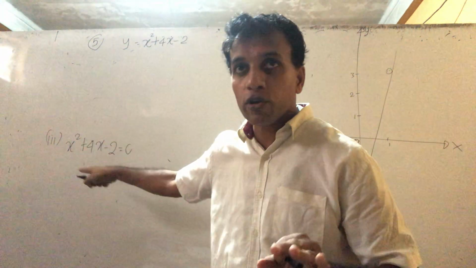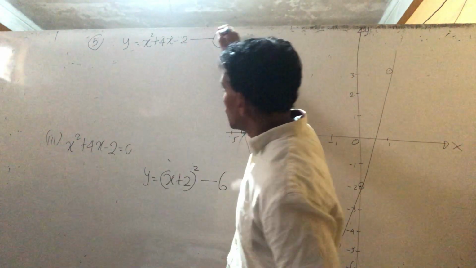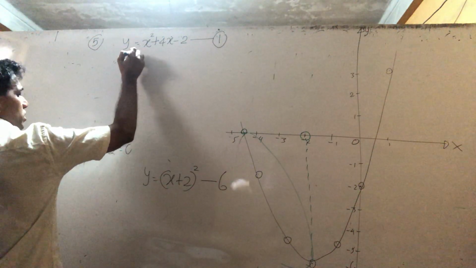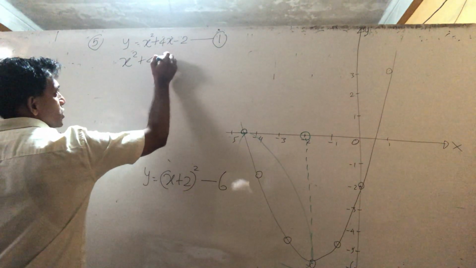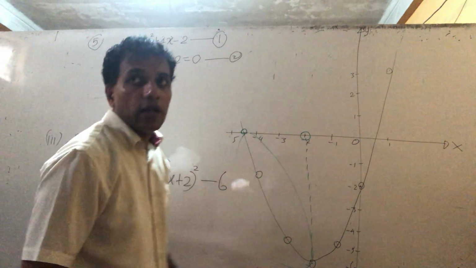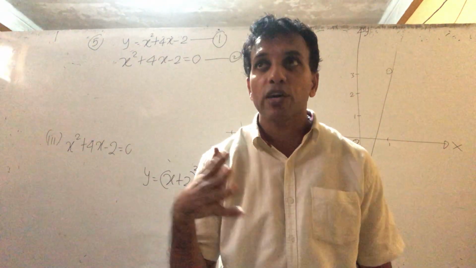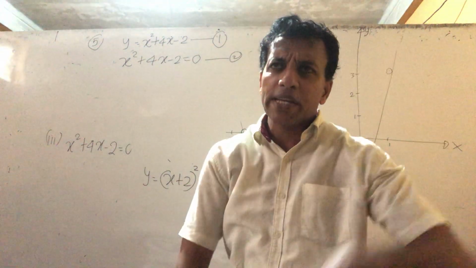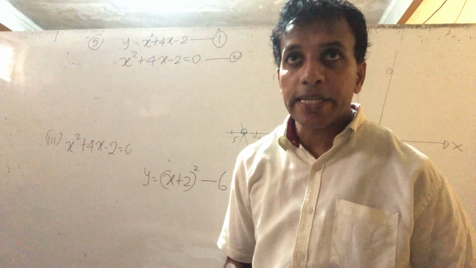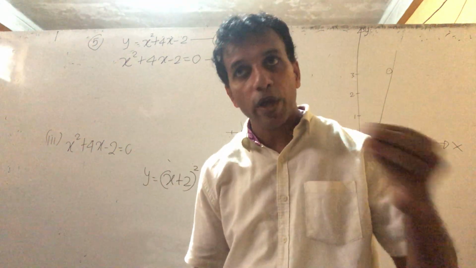So first you solve and complete the other part, right? This is the first equation that we drew the graph for. And now we take x squared plus 4x minus 2 equals 0. That is the second equation they asked to solve, or find the solutions or roots. The idea I mentioned many times is solving by graph. Using this pair of simultaneous equations, try to remove the x squared. If your x squared vanishes, only then you have the answer.